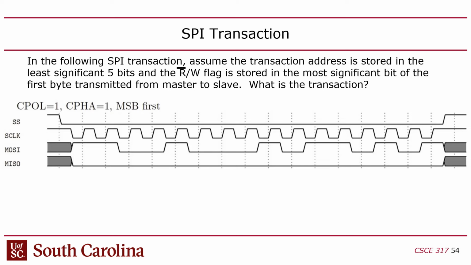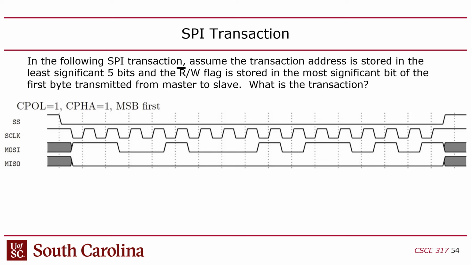We have to read on the second edge. So here first, second edge, and we get the most significant bit. We got the read or write flag. So assuming write is 1, if it's write, we set this bit to 1. If it's read, we set this bit to 0. This bar actually indicates that 0 would be true, right?